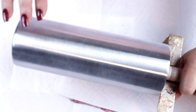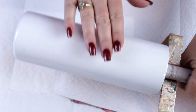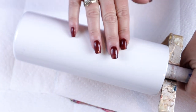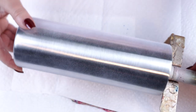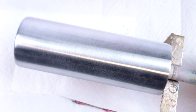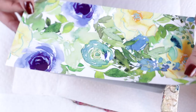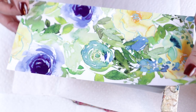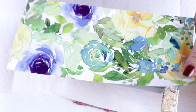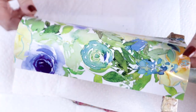So diving right in, you'll notice that I've only spray painted half the tumbler because the vinyl is going to go on the stainless steel side, so I didn't really see the point in having to spray paint that. So I'm going to use this incredibly beautiful floral print that kind of gives me that watercolor vibe. This is from AB Designs. I absolutely love this print and the colors that go with it, so I will definitely make sure that the link is down for you below so you know where to get yours.